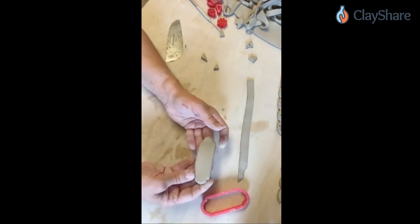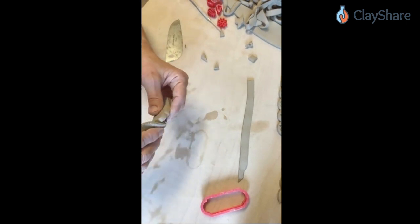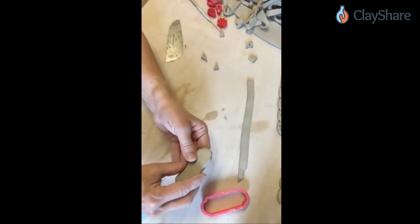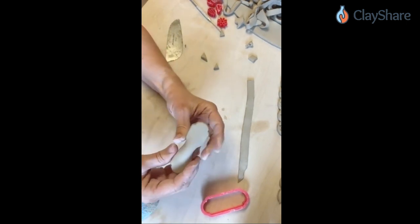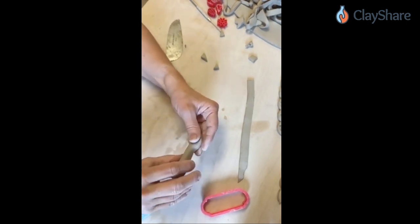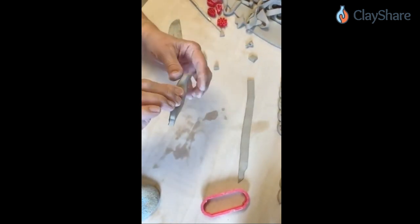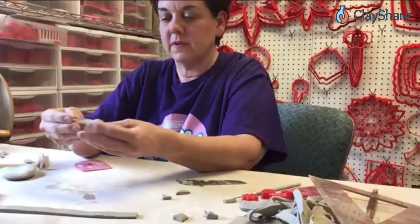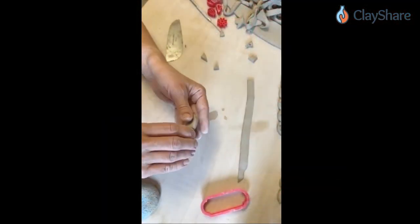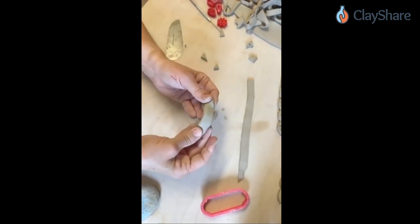So we've got this cute little plaque here. And all I did was take it, and let's clean up our edges a little bit. I took and kind of folded it in this way, like a bow tie, I guess. Hopefully you can see this okay the way I'm doing it. So we basically have this. And then I would do both of them this way and kind of bend them together to make sure that you get them the same. But I kind of bent it around a little bit.